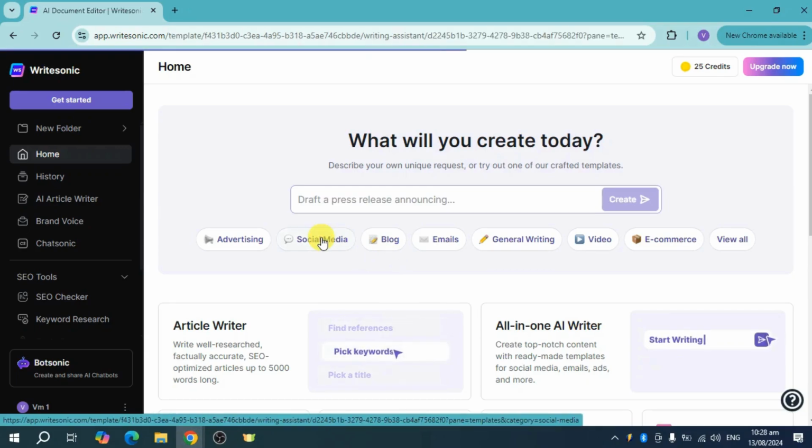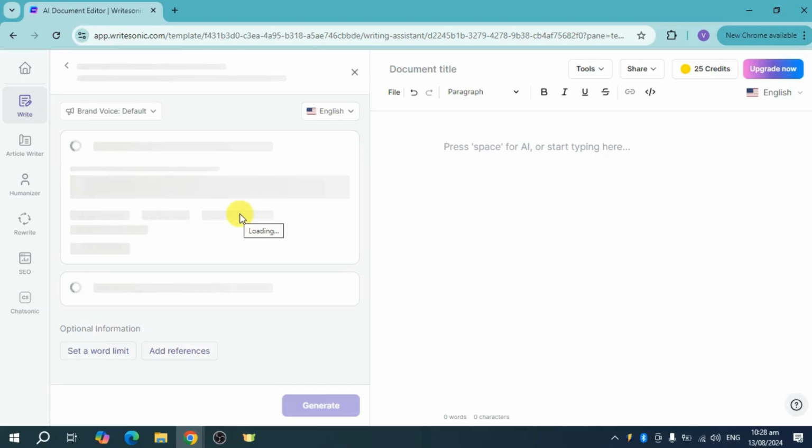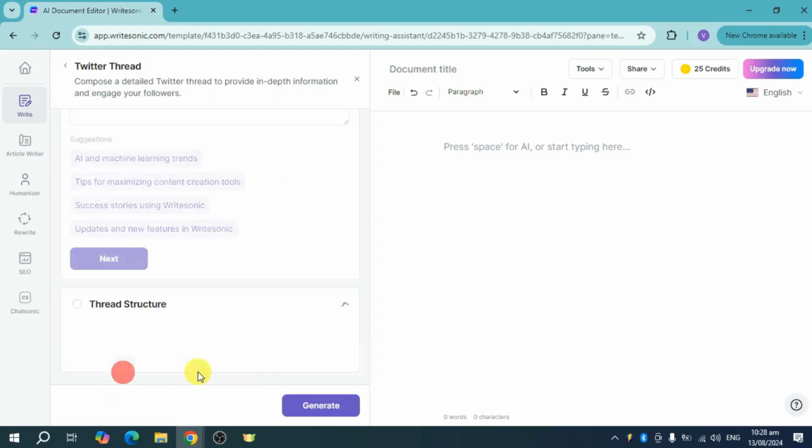And then from in there, we can head over and see this. So let's choose Twitter thread. And then in here, they will ask you for some things like thread topics. So for example, let's put in here romance story between hockey player and the nerd. Sounds cliche, right? And then for this one, let's click on this next right here.